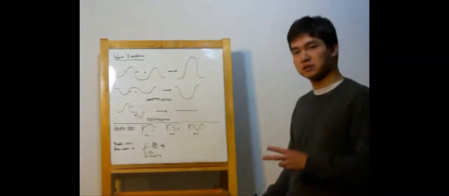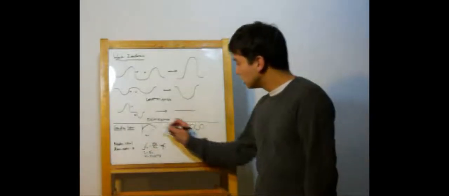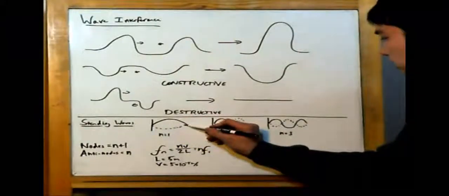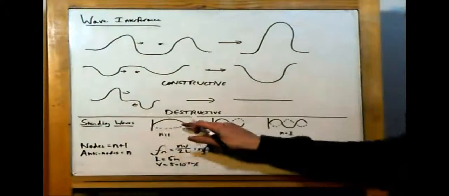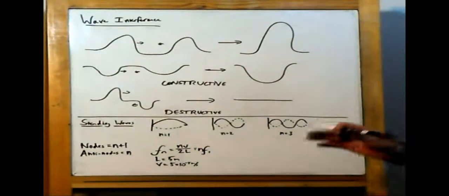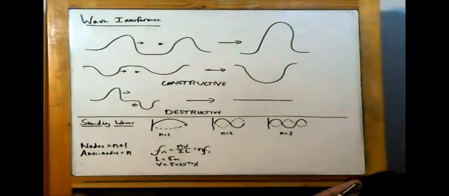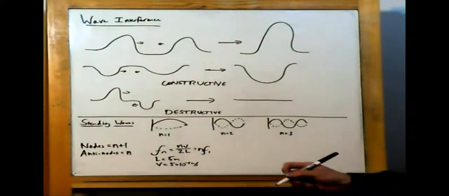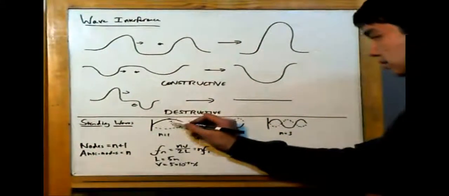There are two major parts to a standing wave, nodes and antinodes. Nodes are areas where there is utterly no motion. So you see these areas, right here, there will be absolutely no motion. On a string, they won't move at all. They won't go up and down whatsoever. The antithesis to the node is the antinode, the point that moves the most.